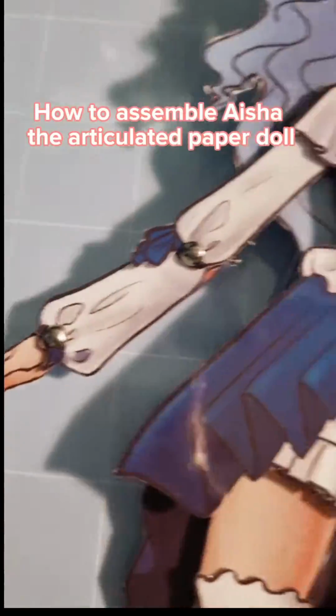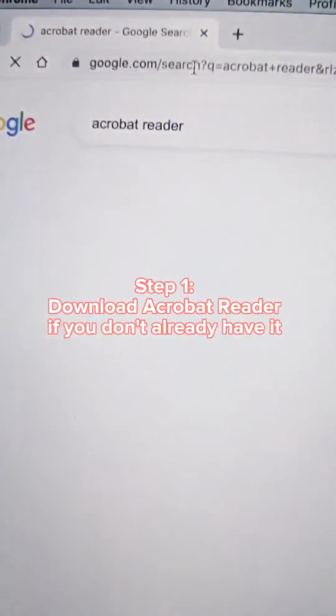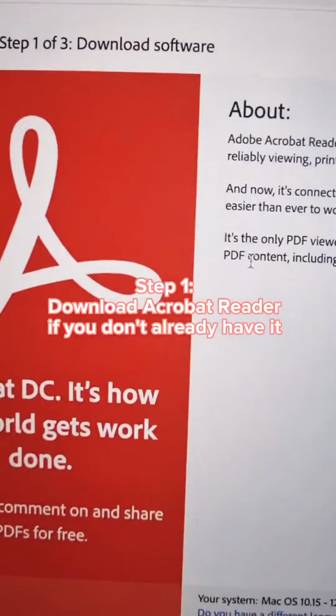How to assemble Aisha the articulated paper doll. Step 1. Download Acrobat Reader if you don't already have it.